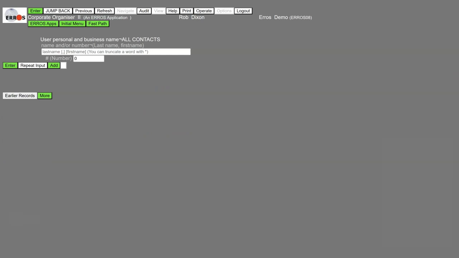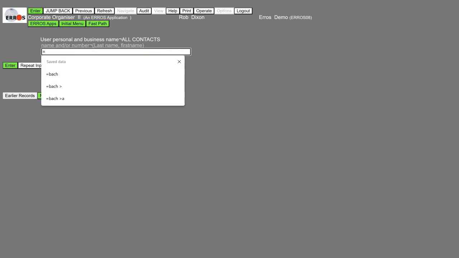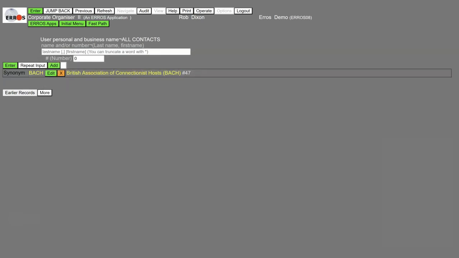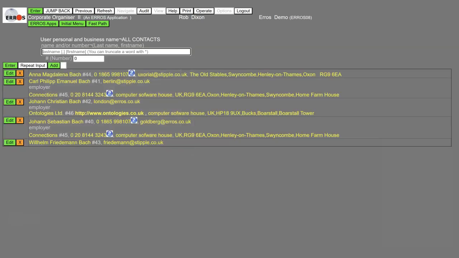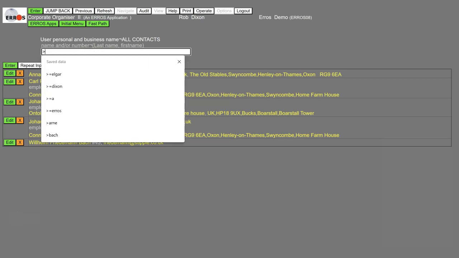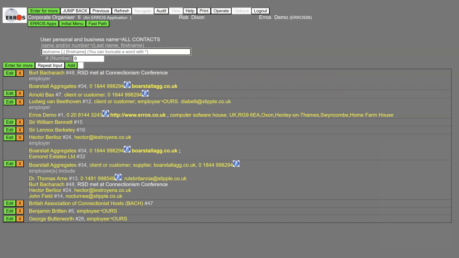If you want just the Bach record, you could type the first part of its full name. It would be much quicker to type equals BACH, and SOI would only display that record. If you want all the Bachs apart from that one, you can type BACH space greater than sign. This means look for Bach records that have a first name, i.e. that is greater than blank. If you typed greater than sign BACH, then SOI would display the first 10 records after the Bachs, beginning with Bert Bacharach.